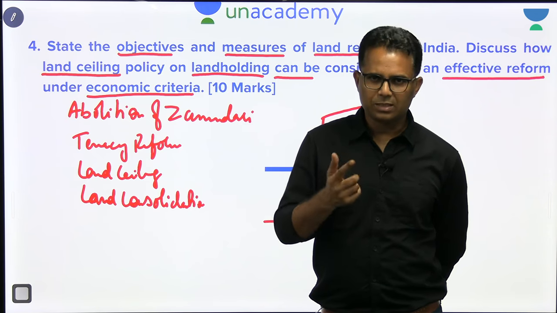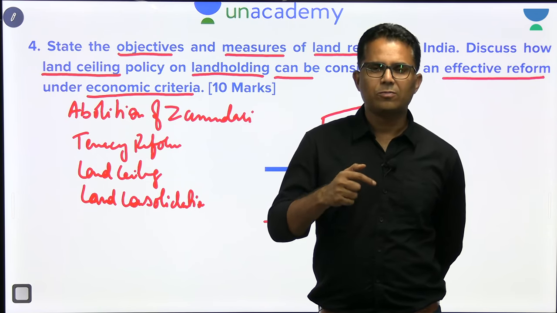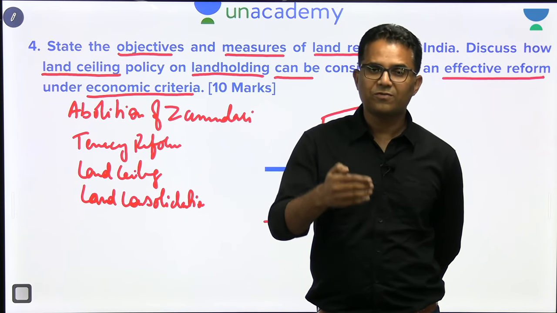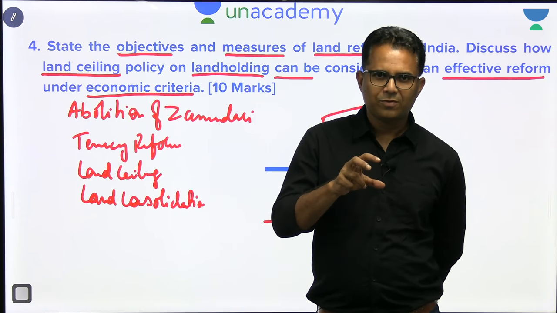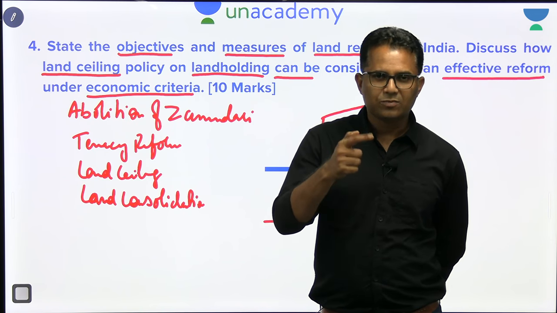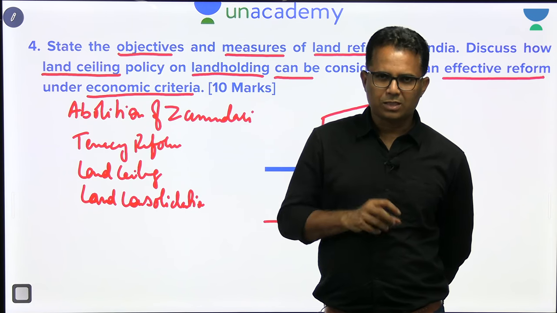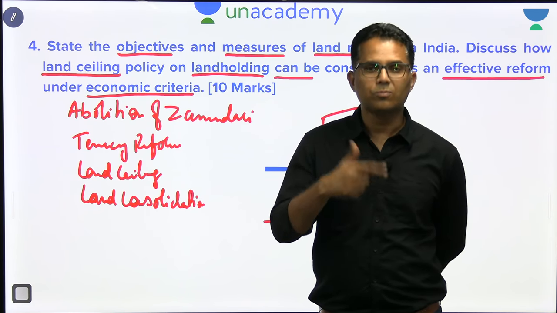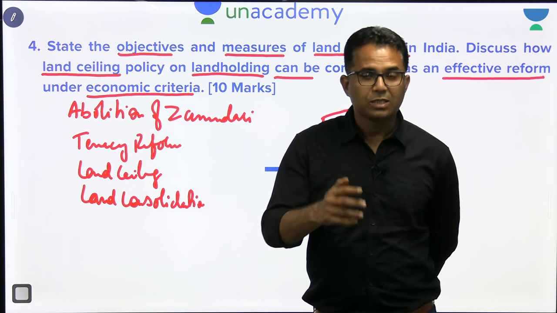When there will be competition, the product prices will also be less. And when there will be competition, they will compete and they will try to become cost effective in production. Of course, if we are putting land seeding and land is being distributed, then the earlier tenants will be converted to actual owners, and the actual owners will be more motivated in producing more and making their land more fertile, and they will try to increase the yield.